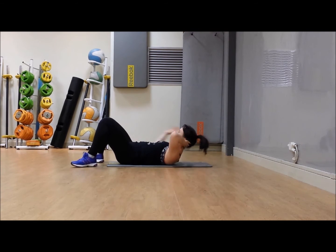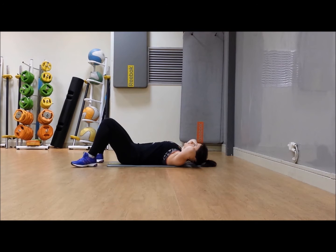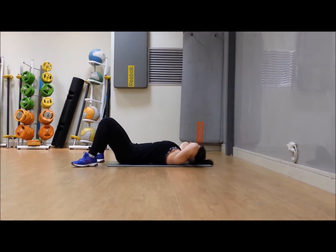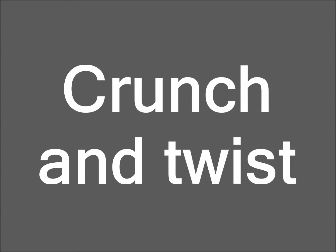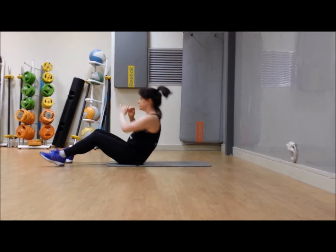These are shaping exercises — we want to concentrate on those six pack muscles. We want to focus on all of the components of our abs and our lower back as well. This is why we keep our lower back locked down — we want to keep that strong. A weak lower back weakens the tummy muscles; they work together, everything in the body works together. Well done — crunch and twist, let's go! Bring it up, twist it, twist it, roll it down.